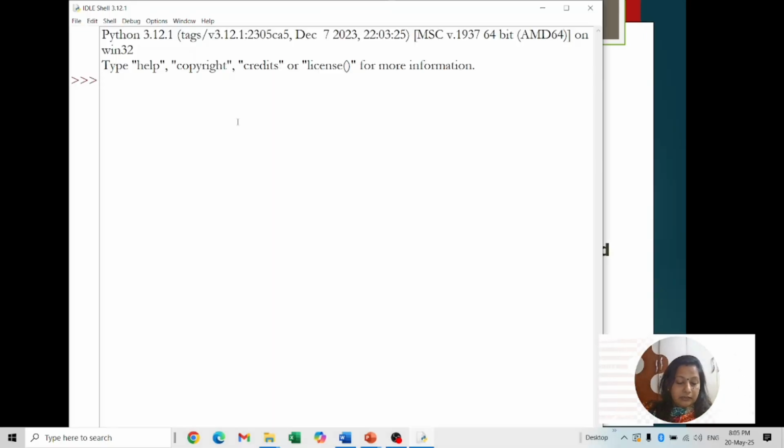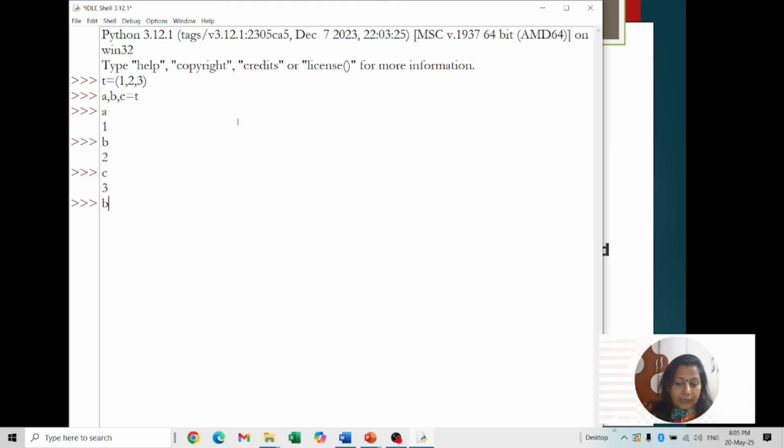Say I'm creating here T equal to 1, 2, 3. First I will show you the unpacking method. Again I'm creating A, B, C equal to T. Now, if you want to check the value, what is the value of A? 1. What is the value of B? 2. C is 3.